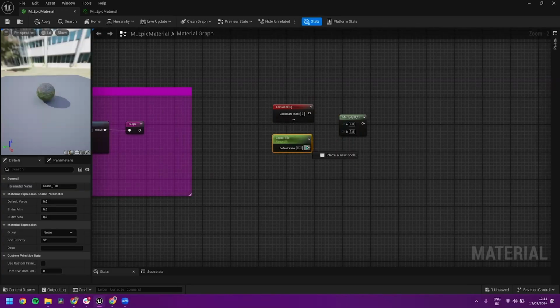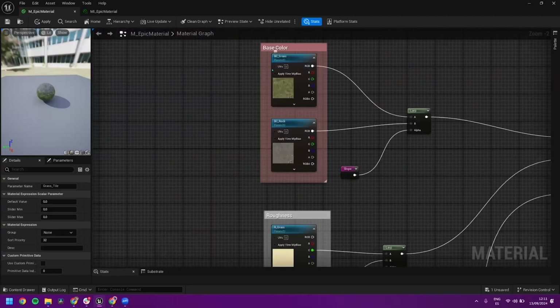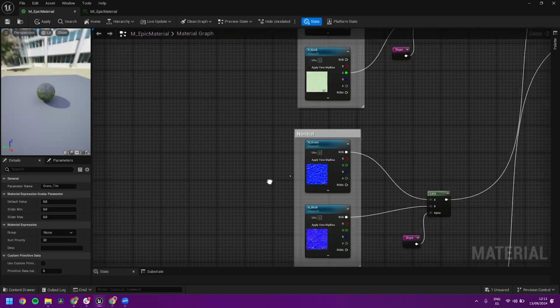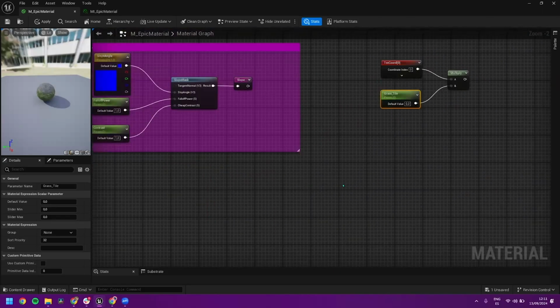And we are just going to get this here and that there. From this multiply, it's gonna go into the UVs of the grass, the roughness, the normal, the base color, and so on. So we get to tile that texture as we want.